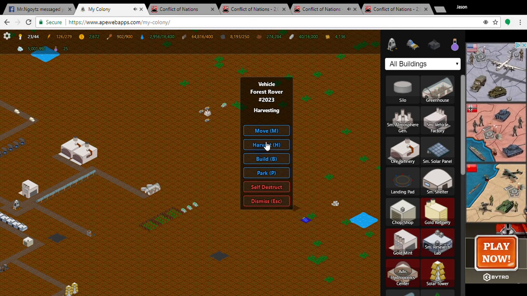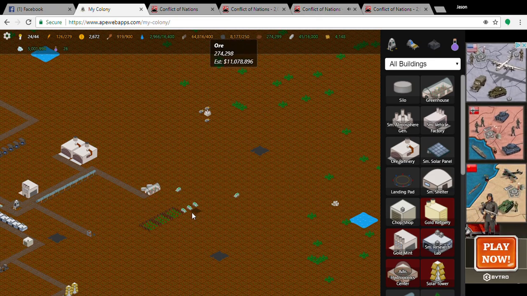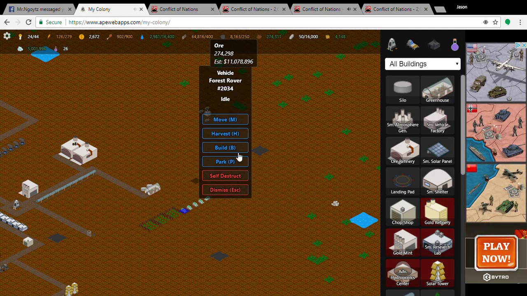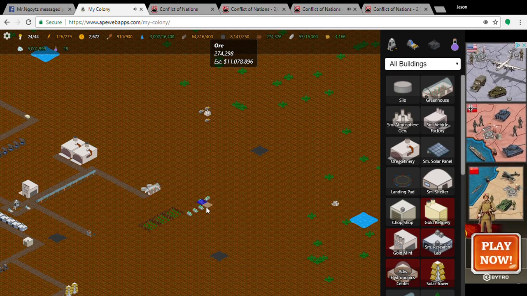I'm going to actually be putting these forest rovers to the side here, due to the fact that I don't need wood at the moment. So I'm going to have them all be right here. By designating a parking spot for them, it will return there after each build, which is very, very helpful.